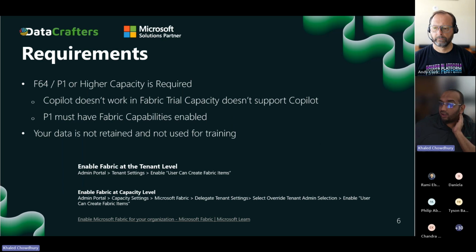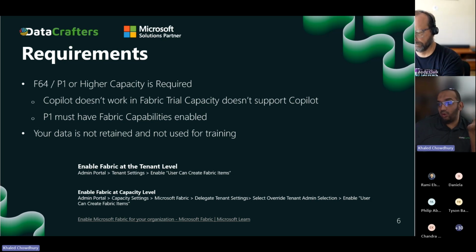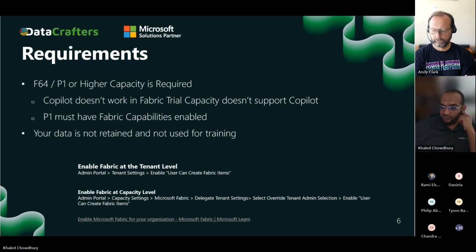Yes, your data is not retained. If you have issues with putting sensitive data and things like that, initially when Copilot came out, they had a 30-day retention, but now they've completely gotten rid of it. So your data is secure. It's using OpenAI's Copilot internal architecture, and your data is not retained or used for training.